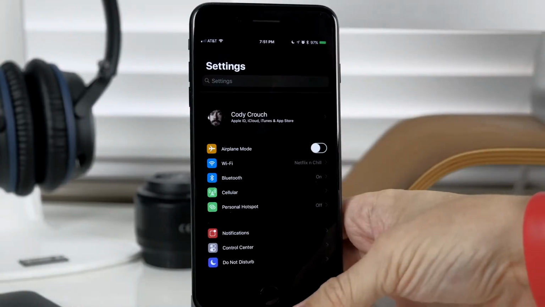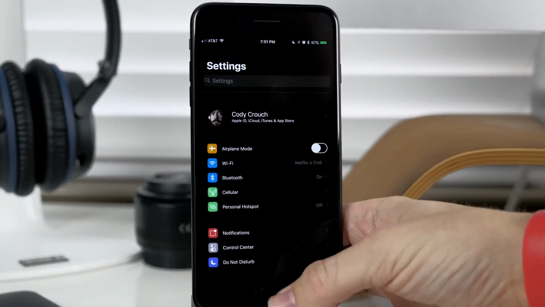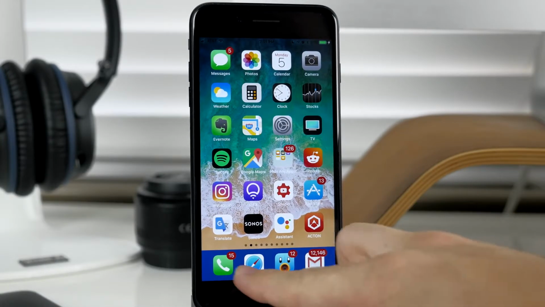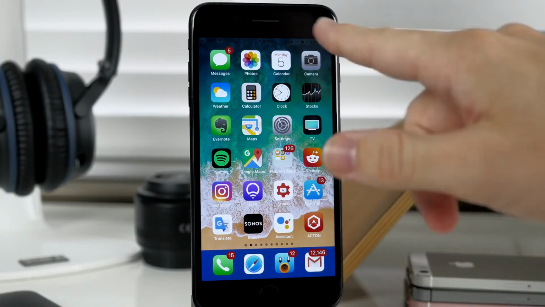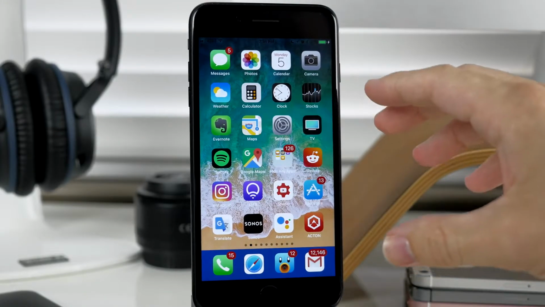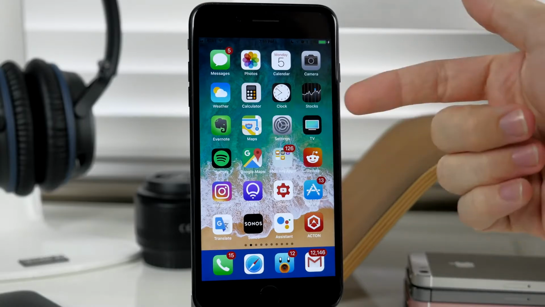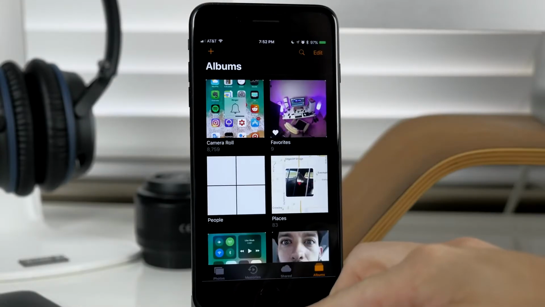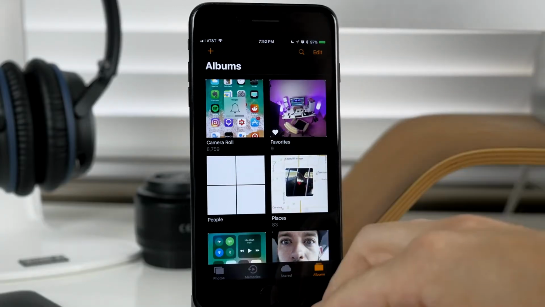Now, what does the home screen look like? Because I know you guys are asking yourselves that. Let's take a look. It doesn't look that bad. It did invert the color of the dock, and there is a little bit of a tint to all of the application icons, but the wallpaper in the background is not inverted. Same thing here. Let's go into our photos. None of these pictures are inverted.